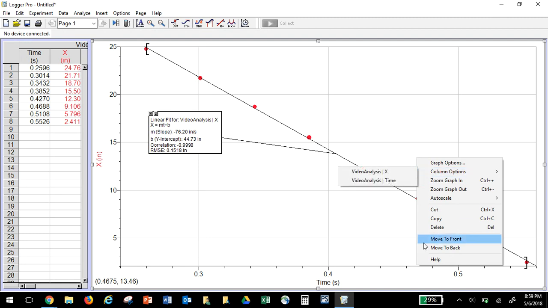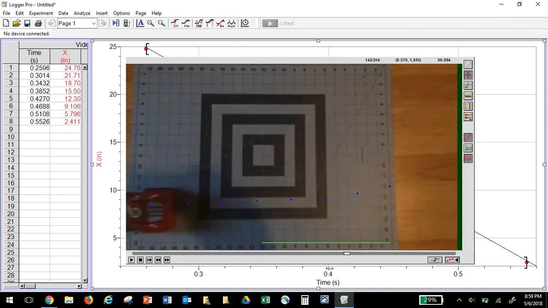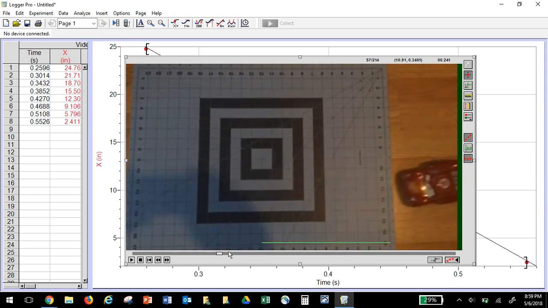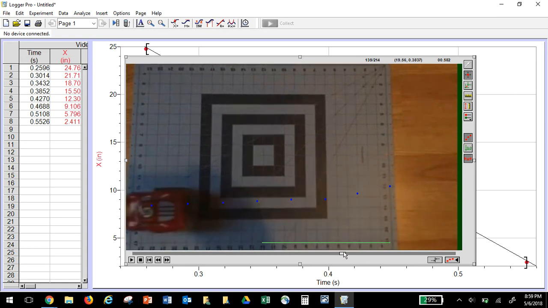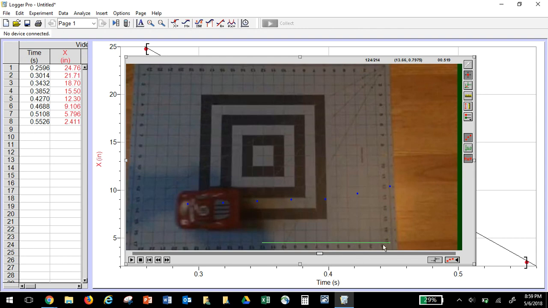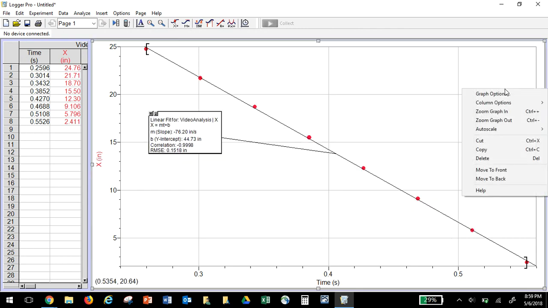So if Lightning McQueen was going from left to right instead of right to left on our screen right now, that slope would have been positive. But since he was going right to left, it's a negative slope. He was traveling 76 inches per second according to what we just graphed. And the b-intercept, his y-intercept, is not that important for what we're doing right now. We're basically just getting the speed and learning how this thing works.